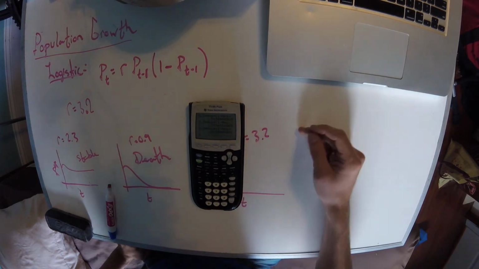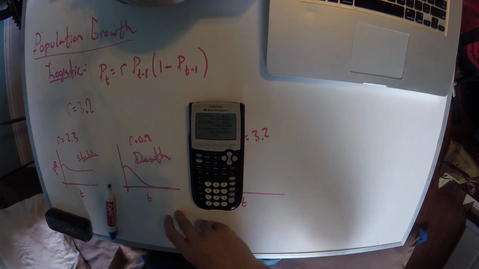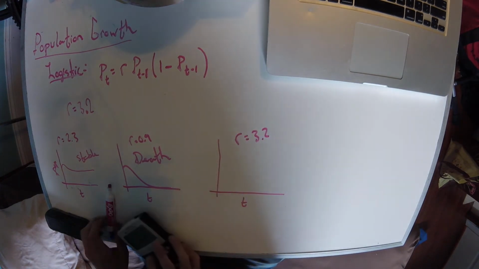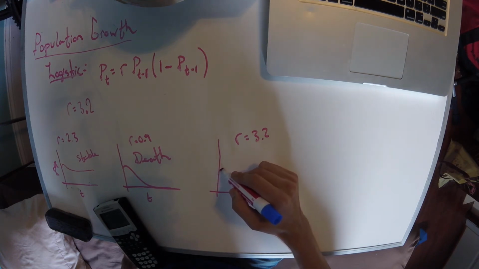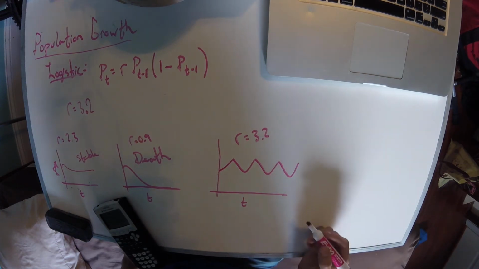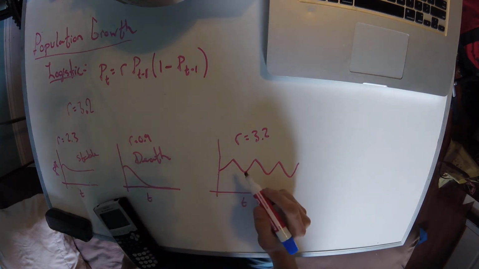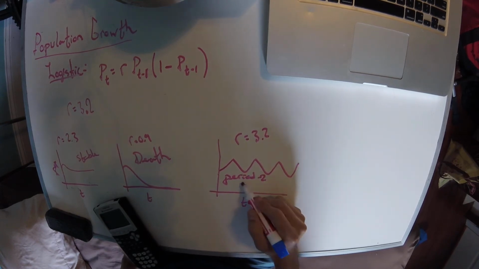So this corresponds to a type of stability in the population dynamics where the population is at one number, and then the following year it's at another number, and then it just switches between those two numbers every year. So this would look something like, you know, kind of interesting. So we had stable, and then this would be a period 2 cycle.